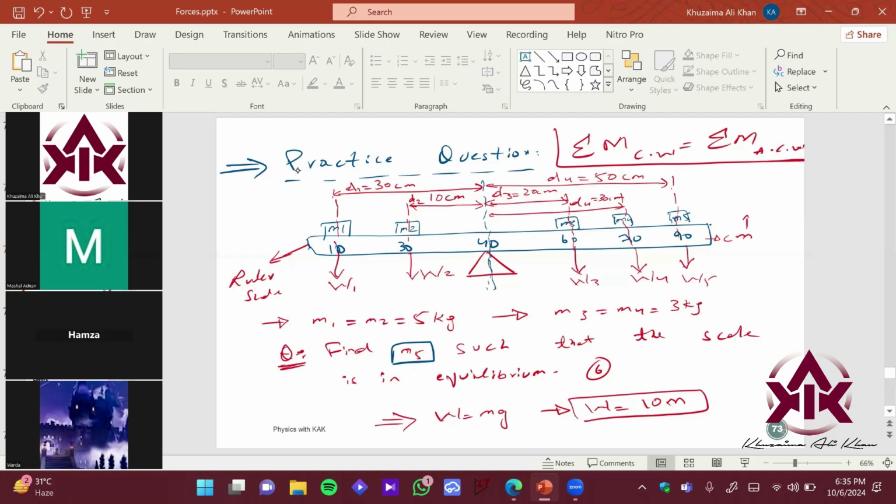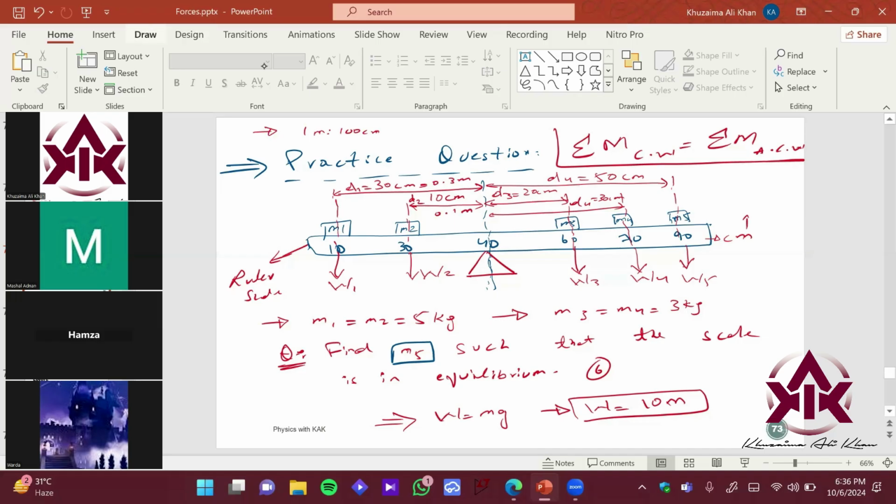Okay, I'm just solving it out over here. Let's convert the readings into meters. How do we convert from centimeters to meters? 1 meter is 100 centimeters, and if you go from centimeters to meters, you divide by 100. So that is equivalent to 0.3 meters, and this is equivalent to 0.1 meter.